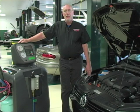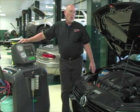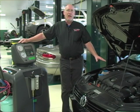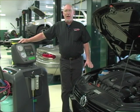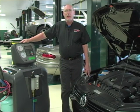Another thing to keep in mind is that newer systems are using a lot less refrigerant than cars we used to work on. When I grew up, it wasn't unusual to have three or four pounds of charge in a car. Today, like this particular one, it's just a little more than a pound. With only about a 10% window, you're looking at maybe less than an ounce, plus or minus, in terms of its charge. Older machines cannot charge to that tolerance. New machines certified to SAE 2788 standards are capable of recharging to within half an ounce of the specified charge, and they also make sure they pull out about 95% of what's in the car to begin with.